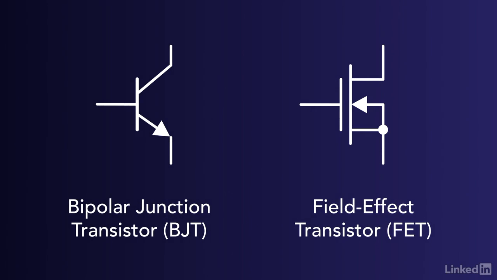There are two main types of transistors that you'll encounter: bipolar junction transistors, which are referred to as BJTs, and field effect transistors, or FETs. Although both types of transistors have three terminals, those terminals are given different names in BJTs and FETs because those two types of transistors have different physical structures. On a BJT, the terminals are called the base, emitter, and collector, and on FETs, they're called the gate, source, and drain. Conceptually, though, both types of transistors perform a similar function.